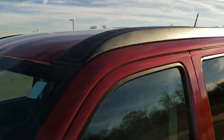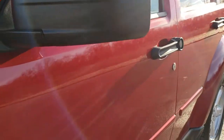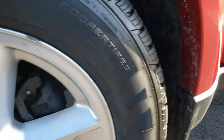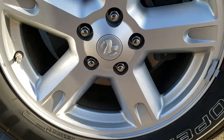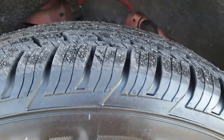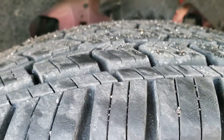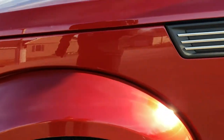Nice red — I believe it's Inferno Crystal Pearl. We shoot all of our videos in 1080p, so if you have HD capabilities on your computer, tablet, or smartphone device, turn them on right now because it's like you're right here looking at the vehicle with me. It comes with the factory 17 inch painted alloy rims and it has Cooper Evolution 265/65R17 tires on them. These tires are in really nice condition — I'd say probably close to 80 to 90% of the tread left. So very new tires.